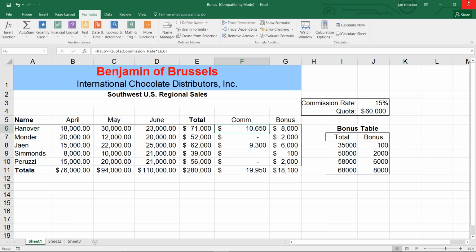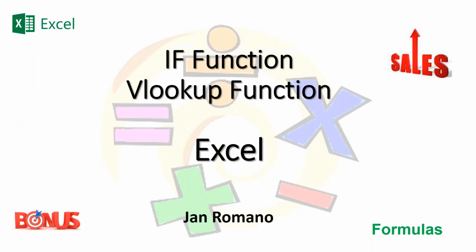All right, well, I hope that was good. I'm going to close this and save this, come back here, and notice again, if functions and VLOOKUPs in Excel are great tools to use, and I hope that you learned something today and you're able to use those tools in your work with Excel.